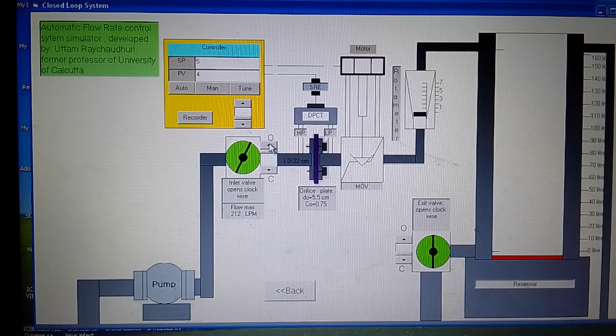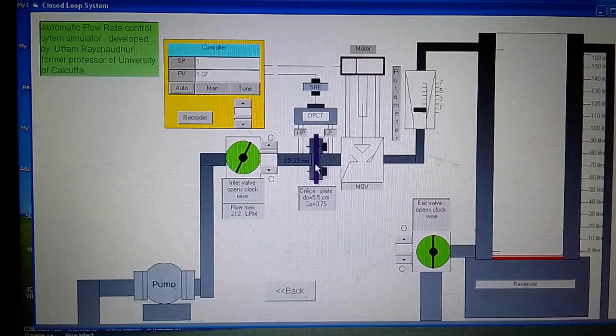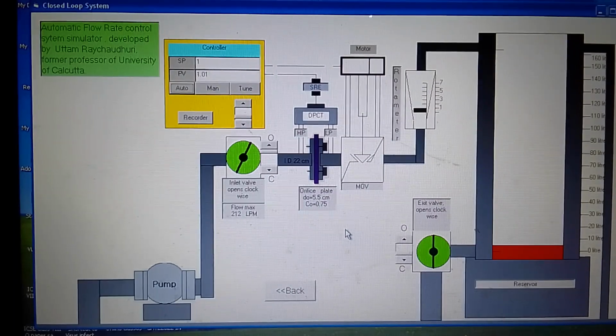Now we fully open this, and now you see that the motor operated valve is closed, and the controller is not in action. We can take, say, one as the set point, and we press automatic. So you will see that the controller will take action, and see, the valve is opening and closing. In fact, you cannot see the inside of a valve in the field, but you can see the movement of the stem of the valve which is going up and down, and that can be checked also from outside.